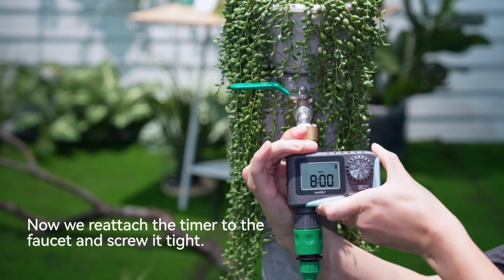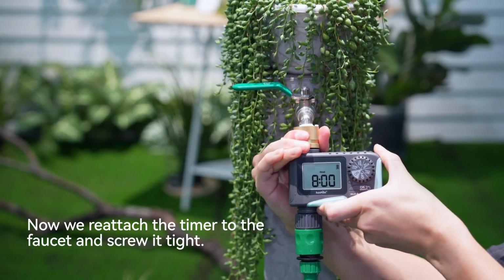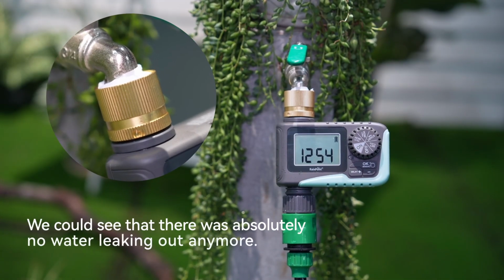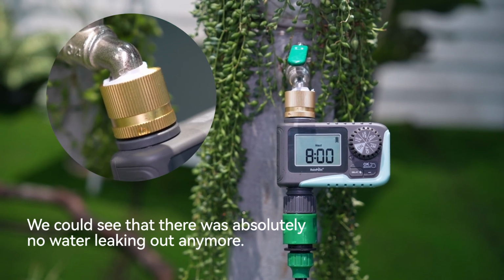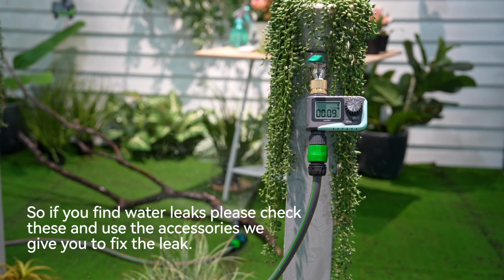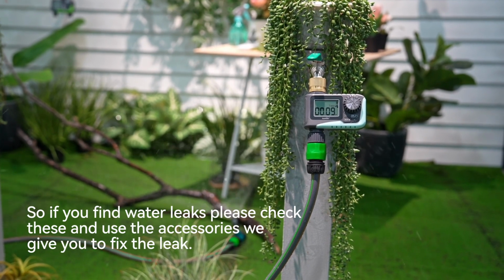Now we reattach the timer to the faucet and screw it tight. Let's turn on the tap and try. We could see that there was absolutely no water leaking out anymore. So if you find water leaks, please check these and use the accessories we give you to fix the leak.